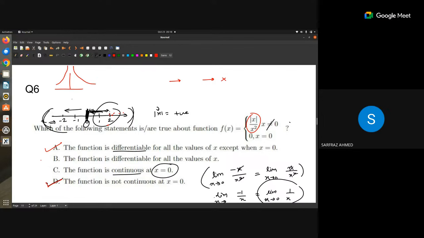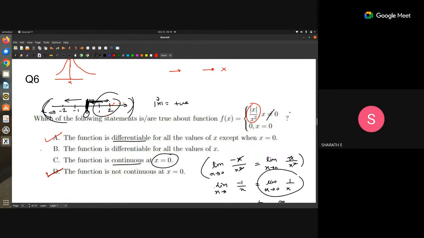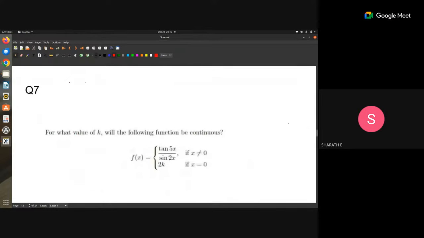Yes, sir. I think it's log. This is actually tan, mod of 1 by x graph. Tan also, not log. Tan function used to give discrete values. So at x equals 0, can I say it's continuous or not? No, it's not defined. We don't know whether they are going to meet each other at any point or not. So that is the answer to your question. In this case, it's defined, and they're given a value equal to 0.